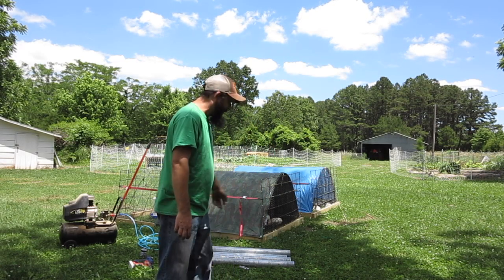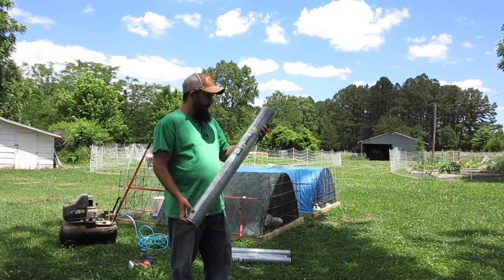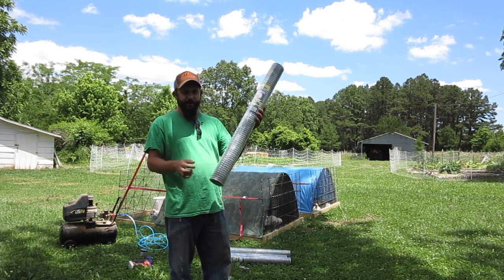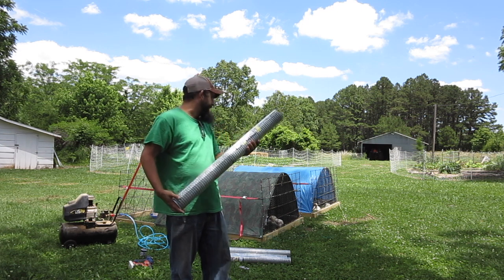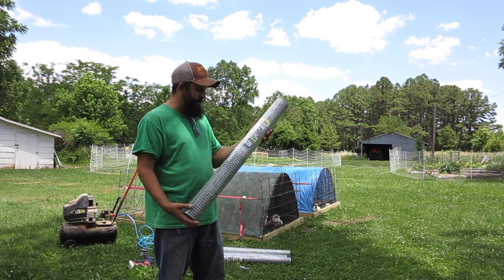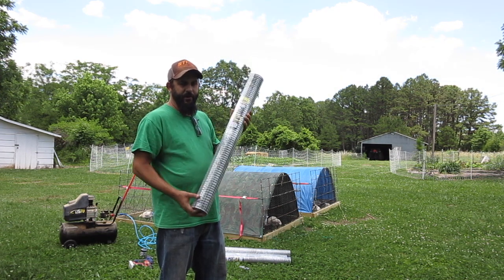I'm back from town and I got the hardware cloth. They didn't have two-foot rolls like I was hoping, so they only had three-foot rolls. But it's the half-inch hardware cloth — the squares are half inch by half inch. Each roll is ten feet long, so I had to get five rolls, which ended up costing me about $60, which is the money we were expecting to spend. But we can't continue to lose chickens every night, so it's something we need to just suck it up and do. I'm going to have to take the tarps off the chicken tractors so I can pull the hardware cloth over the whole things. I'm going to try to attach this along the bottom with my staple gun, and then attach it to the chicken wire and the cattle panels with either hog clips or cage clips.